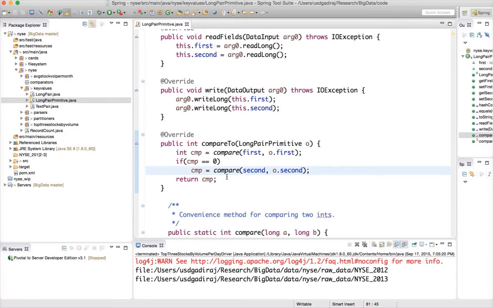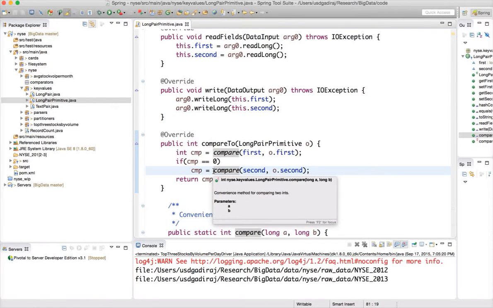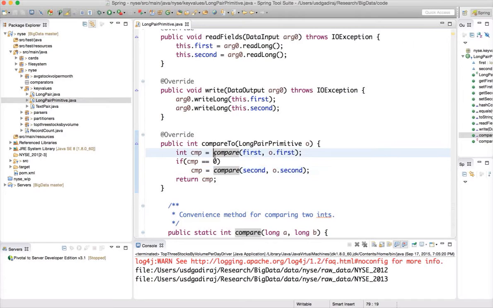If you use minus here, the data will be sorted in descending order of the second field, and if you use minus here, the data will be sorted in descending order of the first field. And here we are already doing it at byte level because we are using primitive types. So there is no need to implement complex custom comparators, but still we need to have another class to do the grouping comparator, where we will see how we can leverage this class to develop the comparator, and you will understand more at that time.